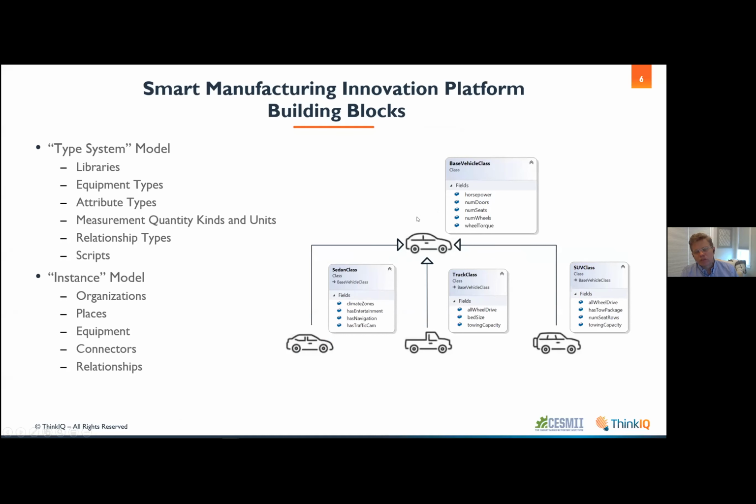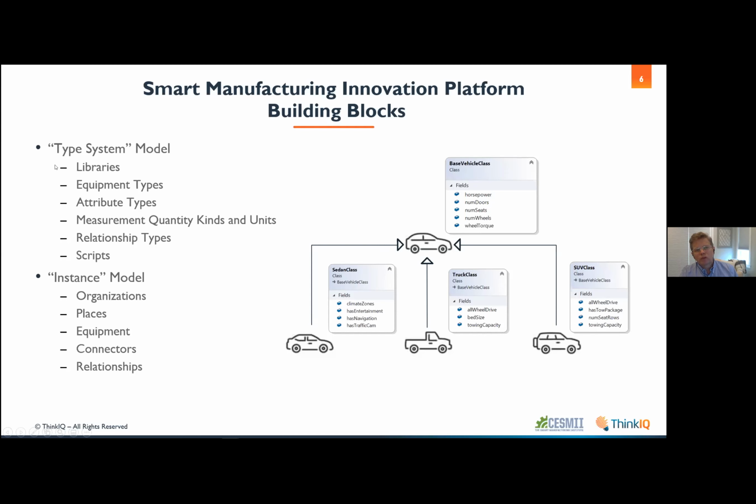The example on the right-hand side here shows you have a base vehicle class, and on that you can derive a sedan class or truck class, an SUV class that has additional capabilities beyond the base vehicle class itself. We support composition. So unlike what is shown in this diagram here, you typically wouldn't put the horsepower on the base vehicle class. You would typically put a motor in there, and the engine would have horsepower and so on. And we can assemble these objects in an intelligent way.